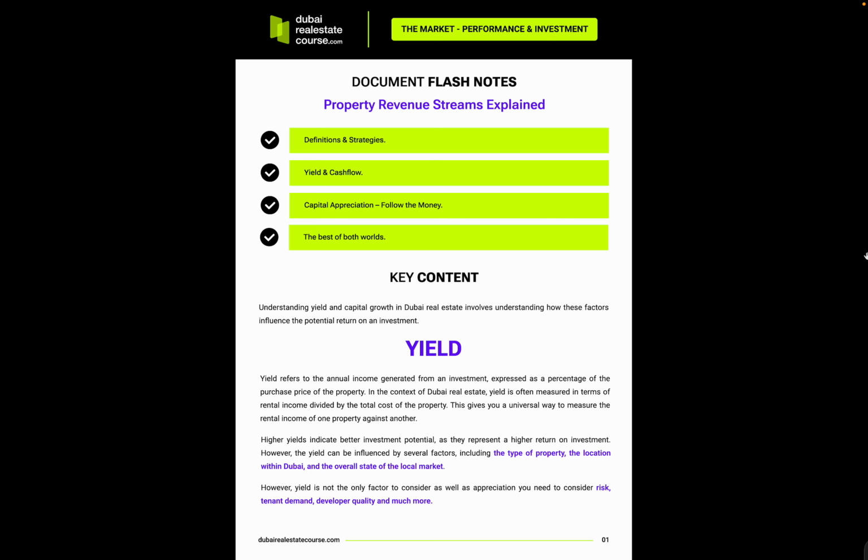Now, a higher rental yield on a potential investment is obviously attractive, okay? Because it represents more money coming into your pocket each month, or whatever the payment structure is. Whatever the tenant has agreed to. So the rental yield can be affected by the property, the location, the quality, the demand, and ultimately what the tenant is willing to pay versus what you paid for the property originally.